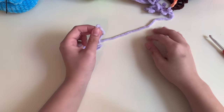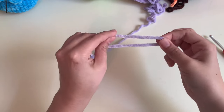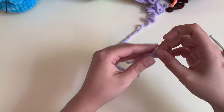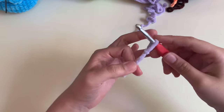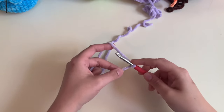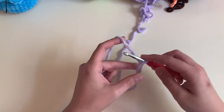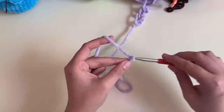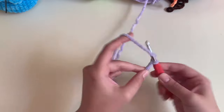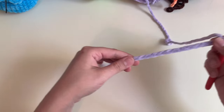So to make our tentacles, you're gonna grab your tentacle color. You're going to make a slip knot. Get that on your hook. So after we make our slip knot, we're gonna chain 25. So we have 25 chains.